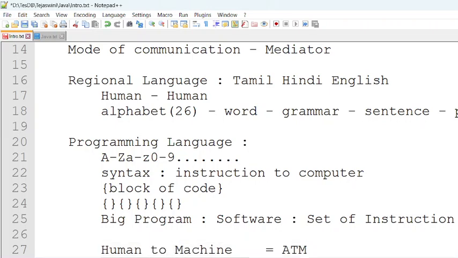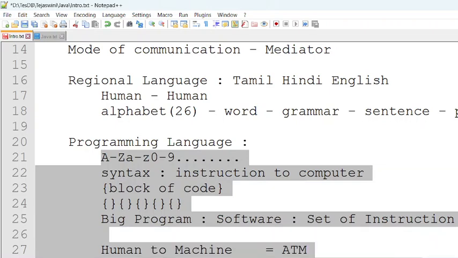Next is machine to machine. Machine to machine is where one server and another server can communicate. For example, you are sitting at one computer and I am sitting at another, but we are both able to communicate. We can do classes because it is machine to machine communication. That is what online applications are, all like that. So these are all programming languages. If you know a programming language, then only can we do all this.